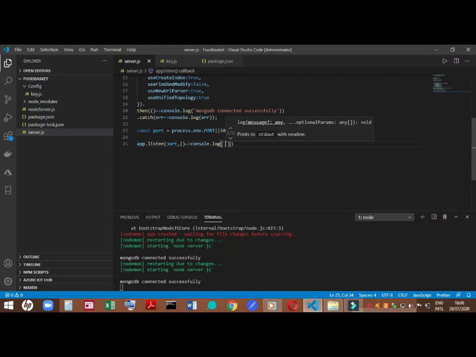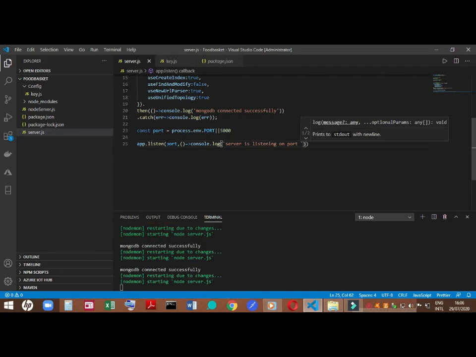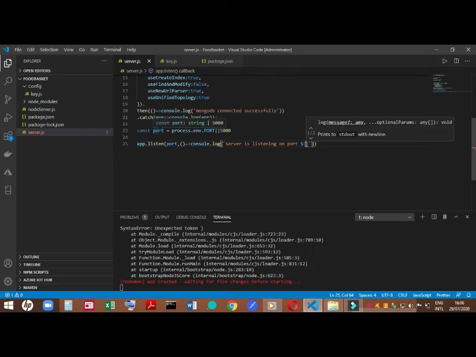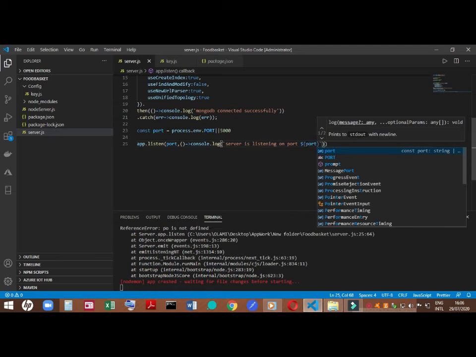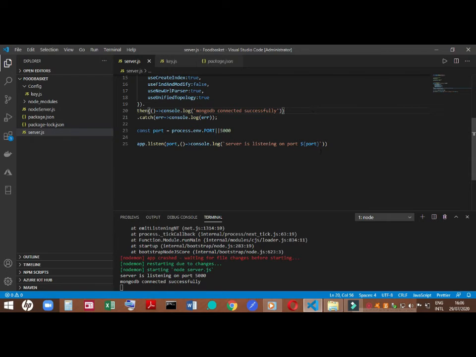So I will say server is listening on port $, pair of curly braces. Now I bring this variable inside because the template literal allows us to insert variables. Cool. And if you look down, you can see server is listening on port 5000.